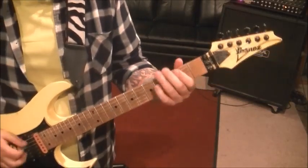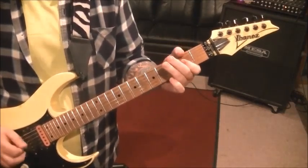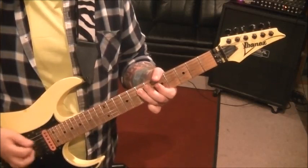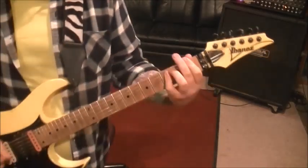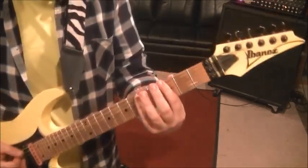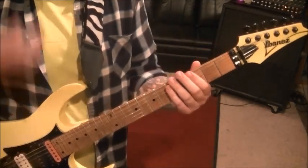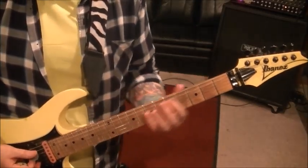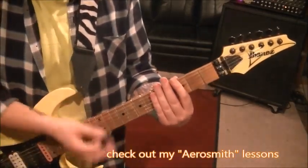He goes back into the... All right, and then he's back into this again. Let's do that. 3E5A. You can catch the octave on there if you want. The fifth fret on the D. Most people that play power chords do that. Most of the time, except for certain songs like Rock You Like a Hurricane, you're just playing a root fifth. You can hear it clear as day. This is a little more of the blues rock, a little kind of sloppy, fuller on the chords, if that makes any sense.